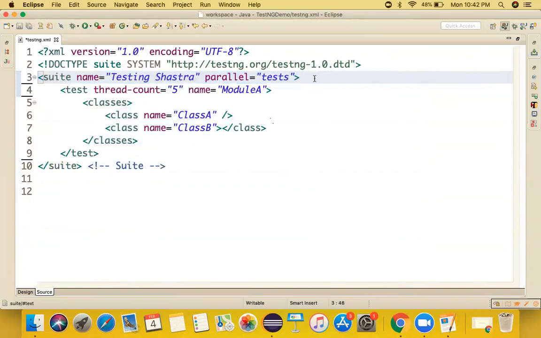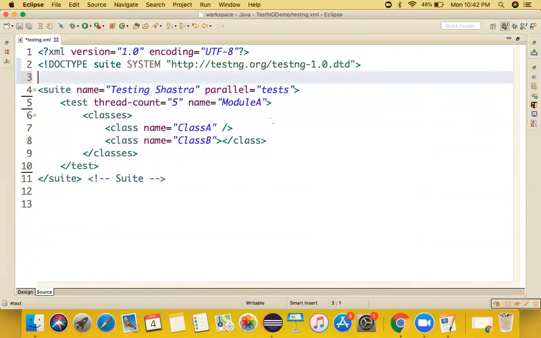Okay, parallel is a parameter. Let me write down the comment over here. Parallel is a parameter for the suite tag of TestNG.xml only.